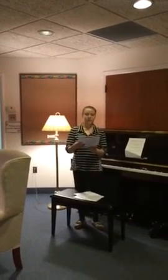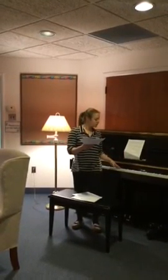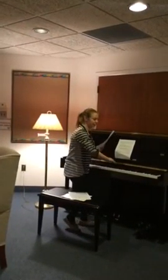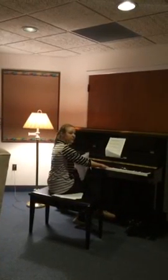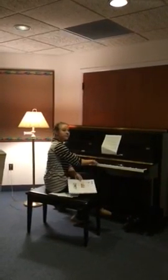And when you play the piano, there's a lot of different components to it. You have to sit properly. You have to have your neck relaxed. You have to sit a little bit more than slightly between the middle of the piano and wherever your back is. Your elbow should be at a proper height, the same level as the bottom of the keyboard. And your wrist should be curled.